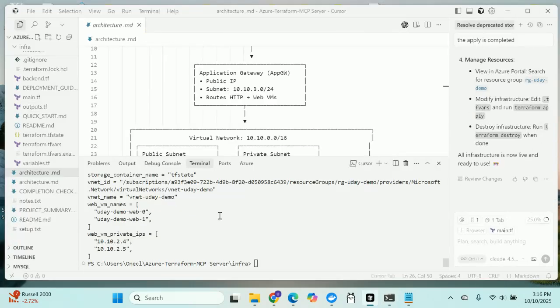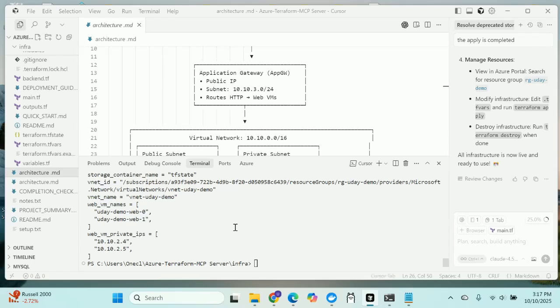Almost took 20 to 30 minutes, I guess, for the agent to create all these files and create the infrastructure. That's pretty fast.